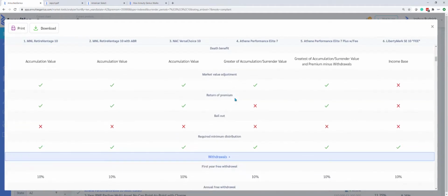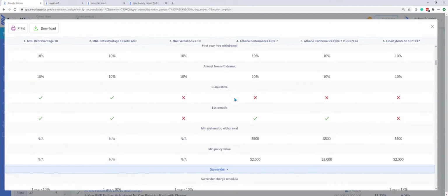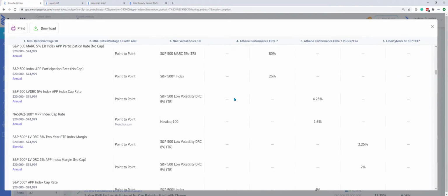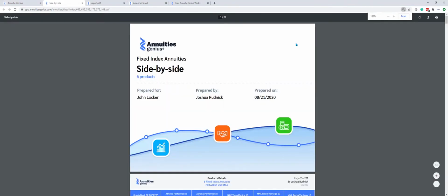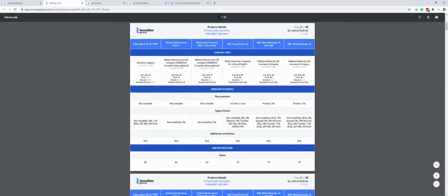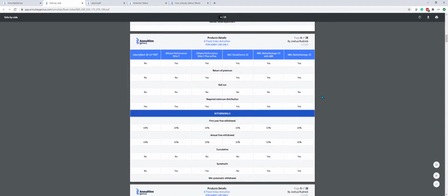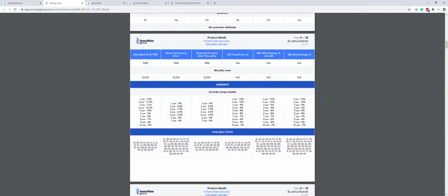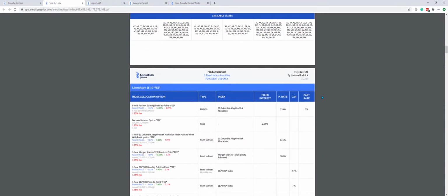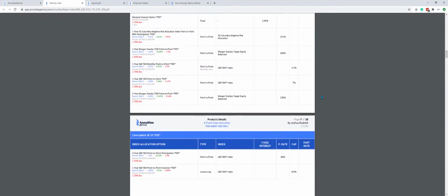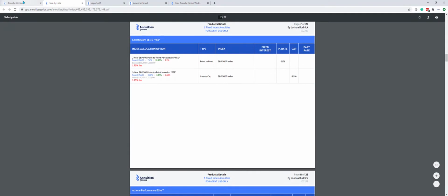All right, you're going to get all the product comparisons up at the top, and then you'll start to see the actual performance comparisons. When you click print, again, it's going to be record kept for you. Puts it into a nice illustration. And these are just PDF files, so you can send these out to them via email, text message. You can send them out and mail them if you want to print it out and give them a hard copy. Whatever works best for you.